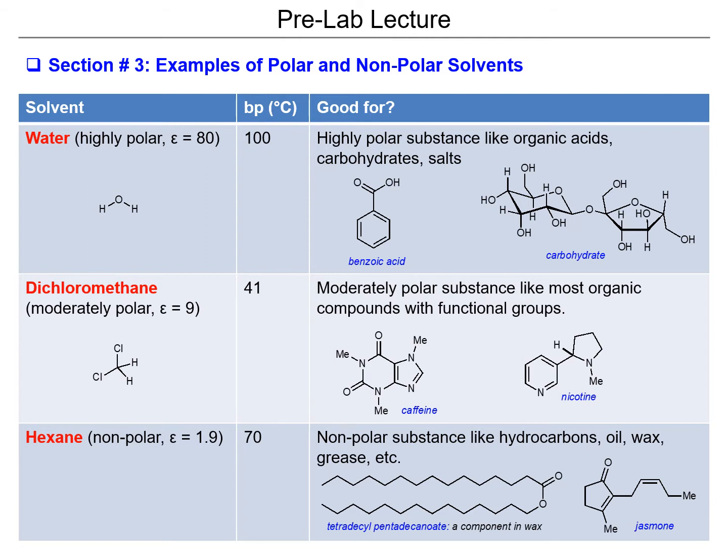Now, dichloromethane is used a lot because anything that's organic that's not highly polar can be dissolved for the most part in dichloromethane, which is going to be most of your organic compounds and any of your organic compounds that have functional groups attached to them off the side, stuff like that. Because generally with your functional groups, there's some difference in electron density between where the functional group is and where it attaches. And that's what's going to allow the dichloromethane to act as a solvent and solvate that area.